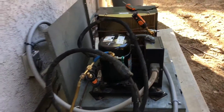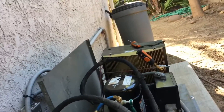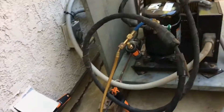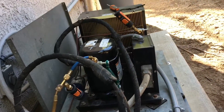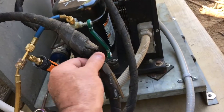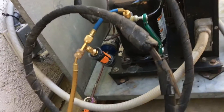Leveled it up because the slab is all kittywampus. Sometime in the future we've got to do a suction line — I think we've got a pinhole in the suction line, it's been here for a million years. I could put my smart probes up there on that part too.